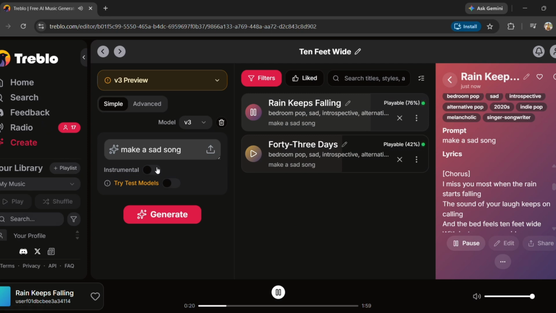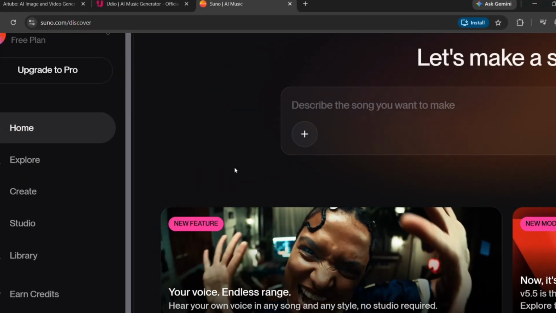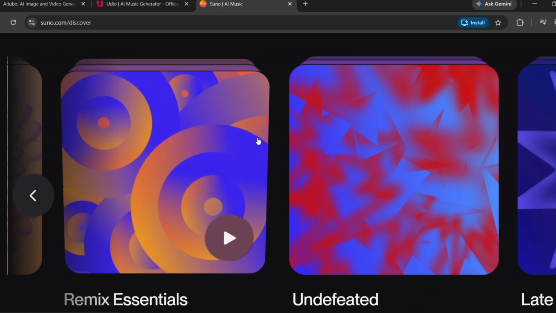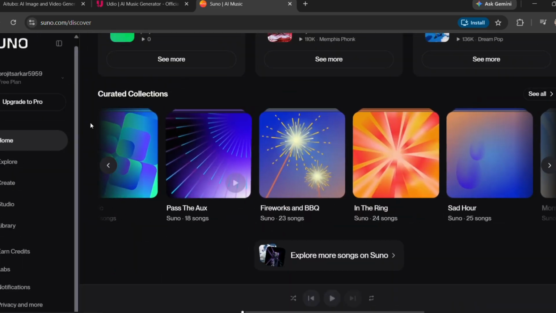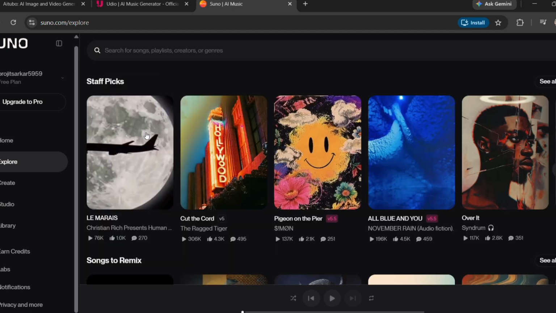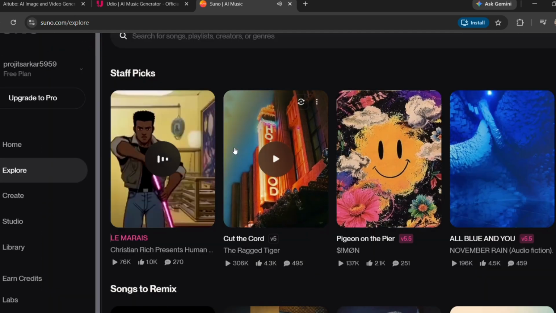So, which has better song quality? For my test, Suno AI is the winner. Sonauto AI is impressive and definitely worth trying, but Suno currently has the edge in vocal realism, production polish, and overall creative control. That doesn't mean Sonauto is bad. Depending on your prompt and genre, you might actually prefer some of its generations.